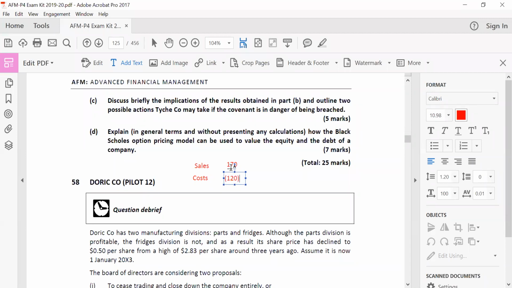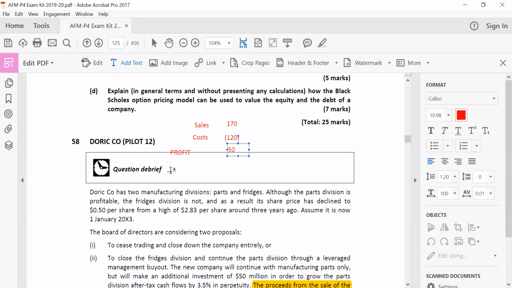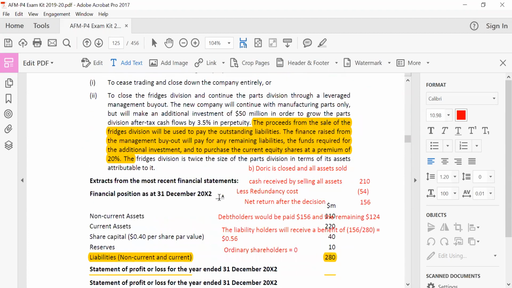So at the end of the day, the profit element I have before interest, tax and depreciation is 50. Thereafter, I calculate depreciation. Here, it will tend to be a complicated matter. We need to calculate the depreciation on assets.